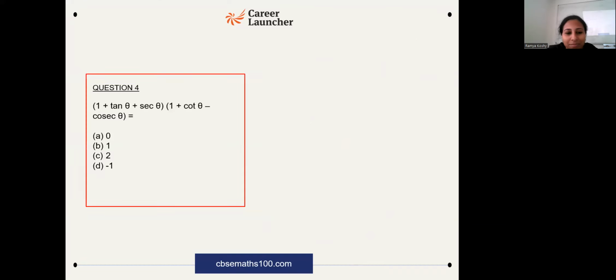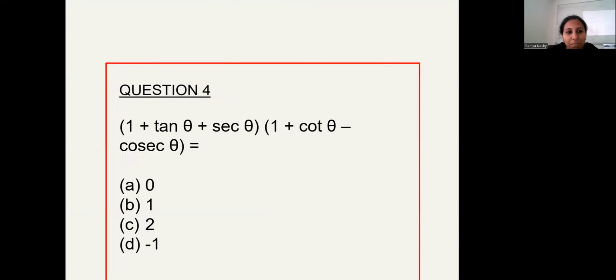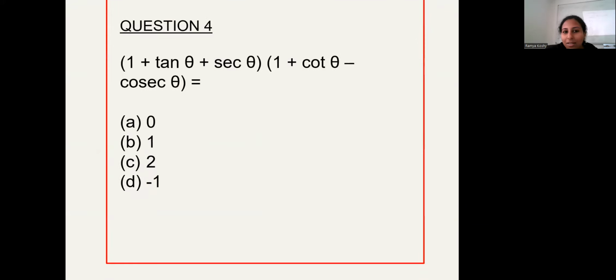Next one. This is the type of question Prashasti was asking yesterday. When I get such a type of question as MCQ, what do we do? I already explained what you should do yesterday when you get such a type of question as MCQ.